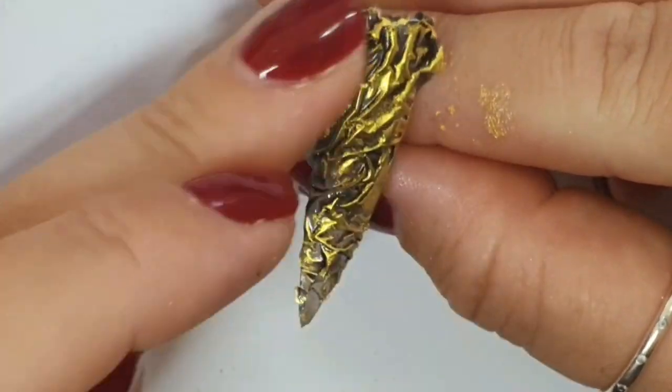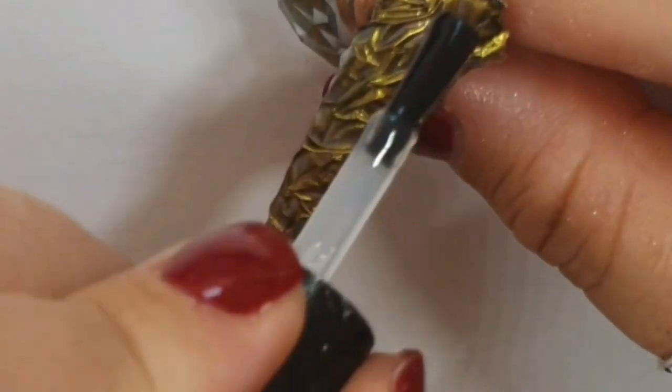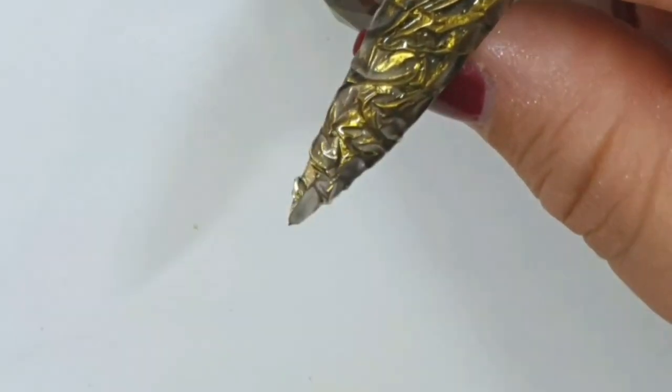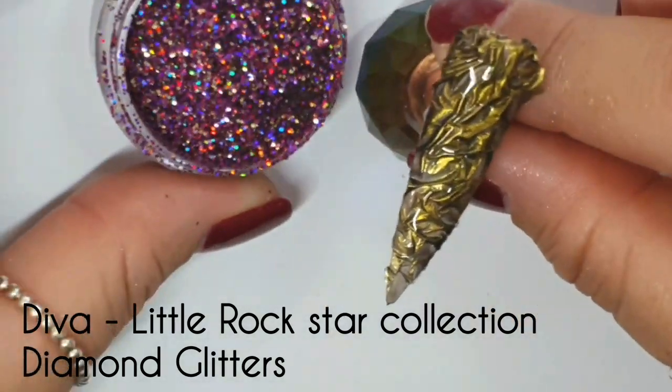I'm sure Diamond Glitters has one. I don't know where this came from. This is from my drawer of who knows where it came from. I must have ordered it at some point since I started doing nails, but goodness knows where it's from. So I popped that on there, and then I thought, let's chuck some other stuff at this.